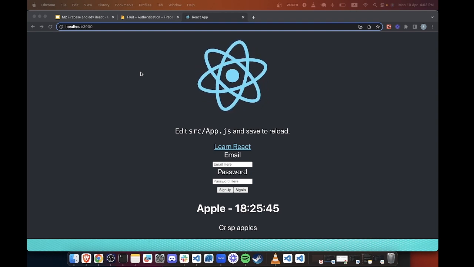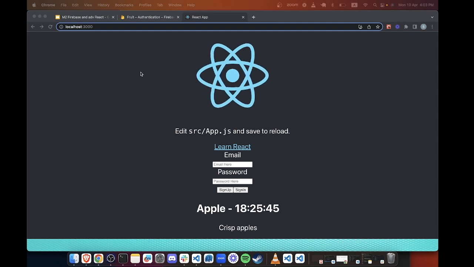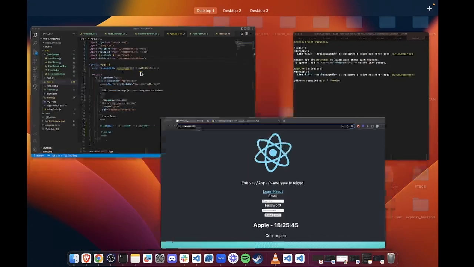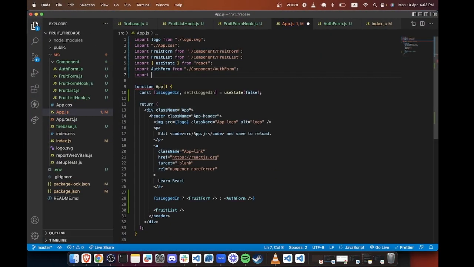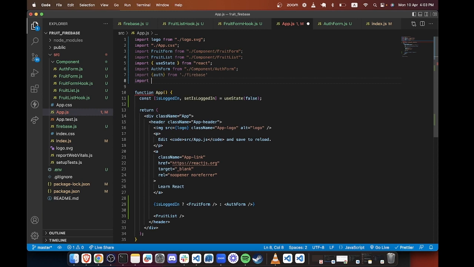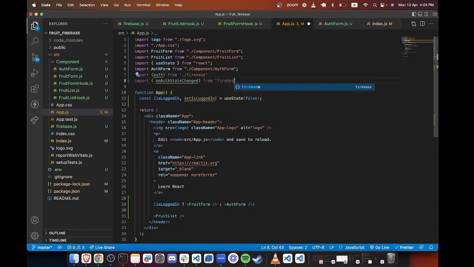We are going to add logic into the app.js, so let's import the required methods and variables at the top of the component now. We import auth from our Firebase.js. This is our auth instance. Then we can import onAuthStateChanged from Firebase/auth. We'll be adding logic within a useEffect hook, so we are going to need to import it alongside our useState method.